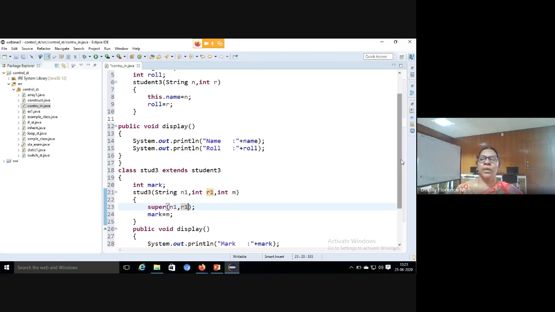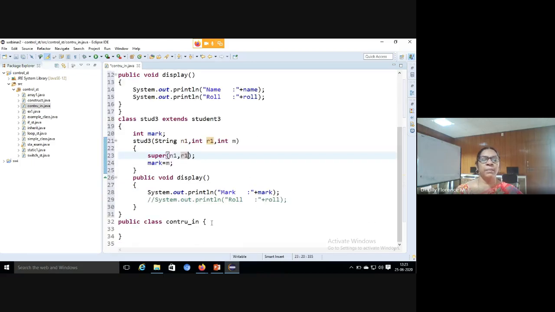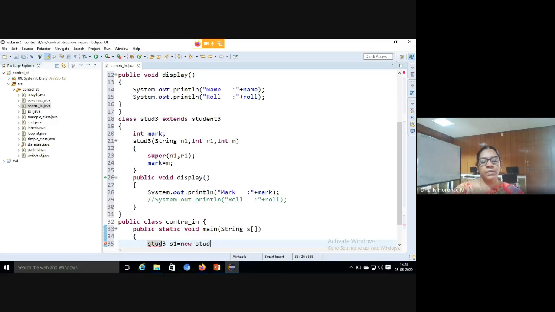Now in the main method we can define the main method here: public static void main, with the parameter String. We can create an object for stud3, that is s1, which is equal to new stud3, and here we have to pass the values for all the parameters, including mark.